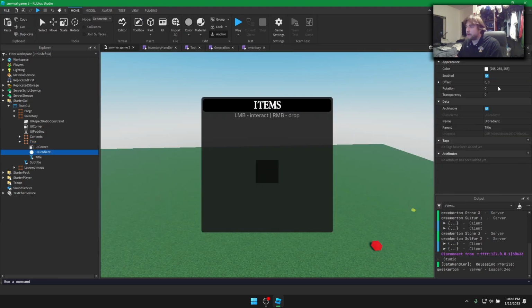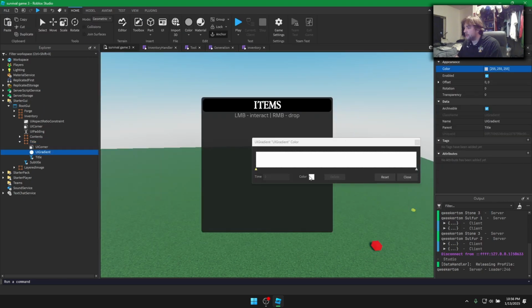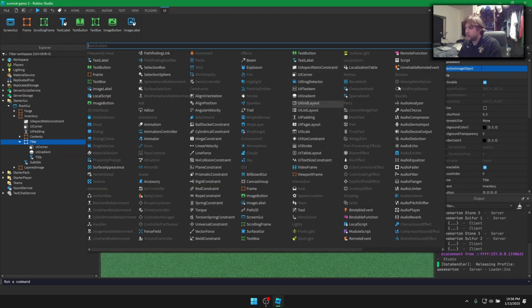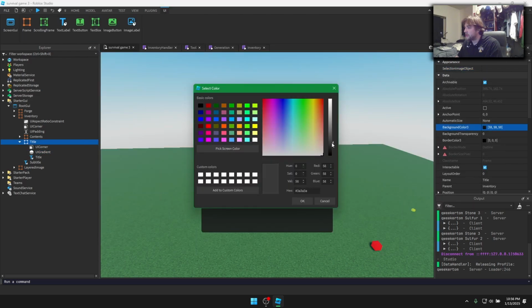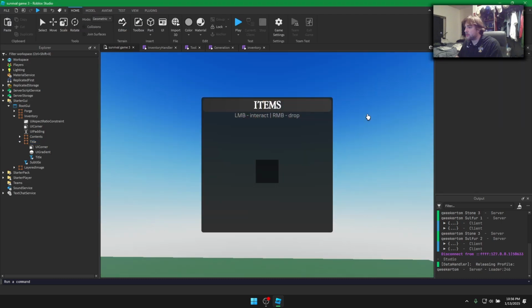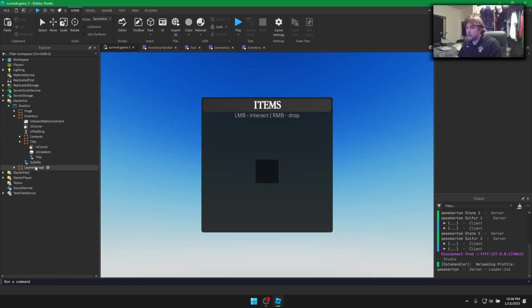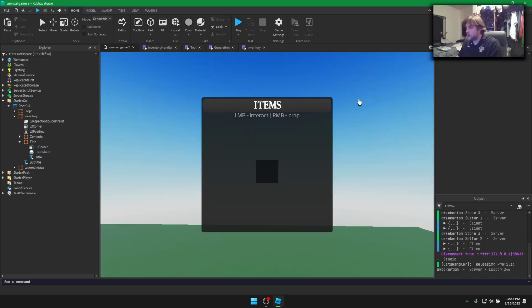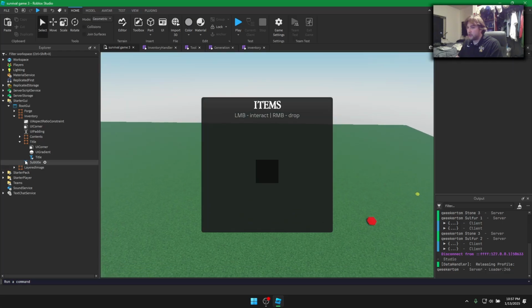I'm going to add a gradient to it because sometimes that looks good. Really, what you got to do is just kind of fiddle around with things and see what kind of sticks. I feel like that's always best for me, is just throwing stuff at a wall. And the gradient seems to be left to right, so we got to rotate it by 90 degrees. Rotate it by minus 90 degrees. Yeah, I kind of like that.